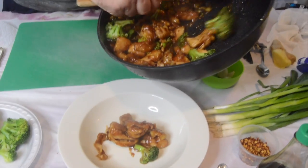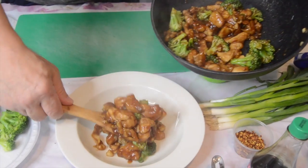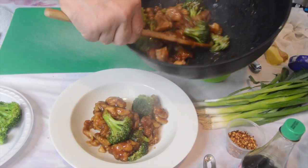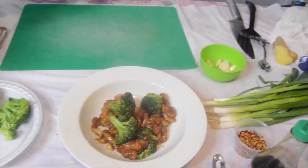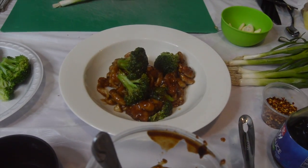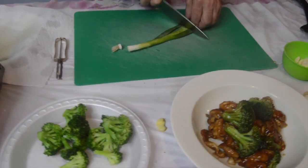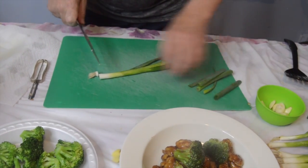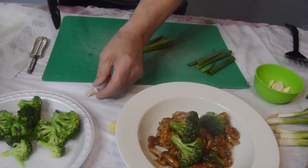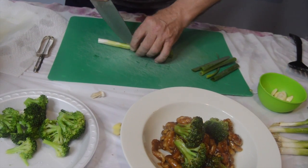Of course, if you want some rice with this, make some steamed white rice. And then just kind of make sure some green is on top there. And then I always like to finish it off with some scallions. So if you take one bunch of scallions and just kind of take these tops off, because these can be a little woody and tough. Okay, these roots, you can actually just go out and put them in the soil, and they're going to grow back. Okay, sunny soil, and make sure it gets a lot of water, and you'll never buy scallions again.